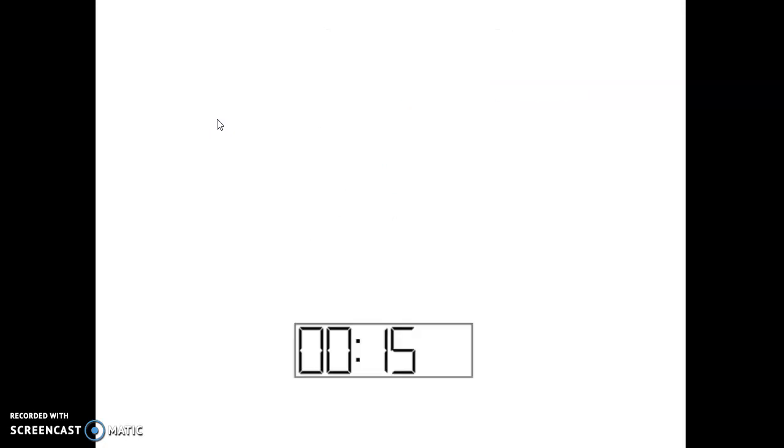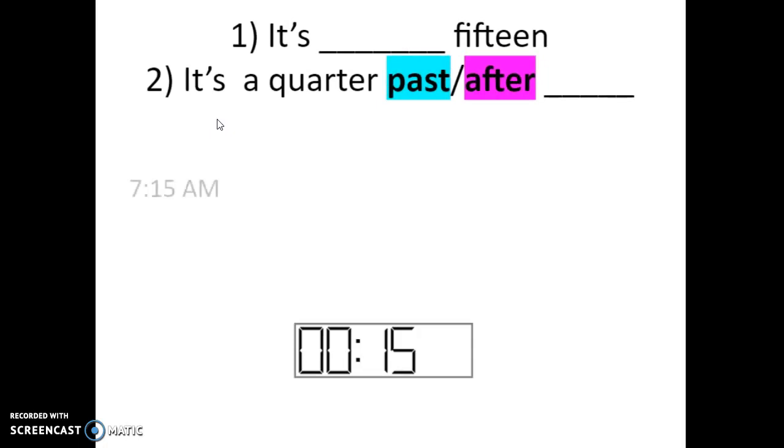When we have this time, the 15 minutes, we are going to use these two expressions. Number one, it's 15 or it's a quarter past and the time, or it's a quarter after and the time.